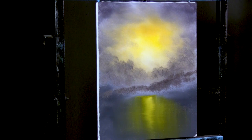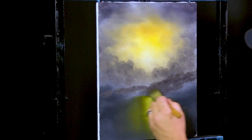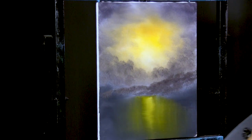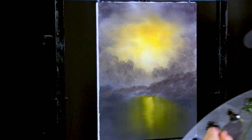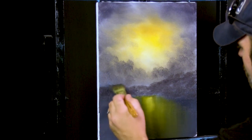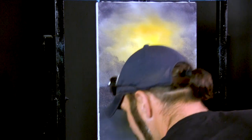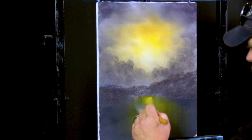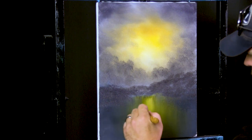Constantly step back. Right up to that water there. Maybe we'll pull just a hair of that down and get little reflections and things. And I'm just tapping in dark color. All right, put some over here. Okay, and then before I go too far, I'll just grab this dirty brush and pull a little bit of that dark right down over top of our light.